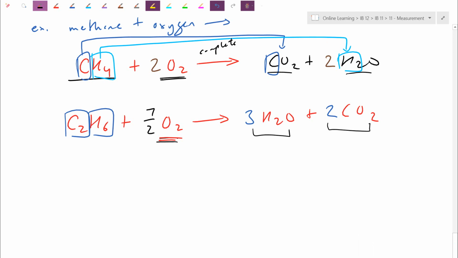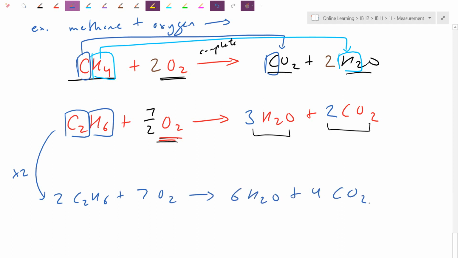There will be something in chapter 5 where we actually leave it like that with fractional coefficients. What we're going to instead do here is be normal. Since this is just a ratio anyways, let's rescale it. Let's simplify it so that it's the lowest whole number ratios. In this case, the only thing that was a fraction was this 2 here. If you are having trouble balancing, just double everything. 2 of your ethane would need 7 oxygens. This would then be 6 waters, and this would then be 4 CO2s.